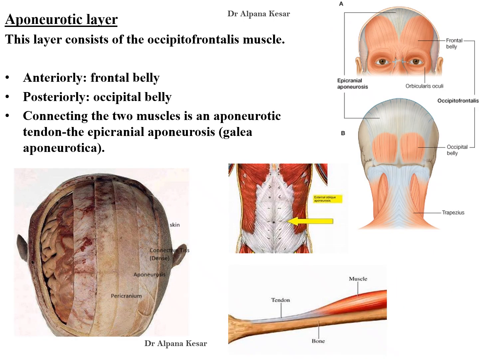The third layer of scalp is called the aponeurotic layer. It is also called epicranial aponeurosis or galea aponeurotica. Before we go into the details of this layer, let us try to understand what is aponeurosis. A muscle is inserted into the bone with the help of a tendon. In flattened muscles, the tendons are also flattened and they are known as aponeurosis. The third layer of scalp consists of aponeurosis with frontal and occipital bellies of occipitofrontalis attached to it.